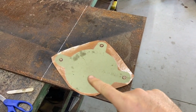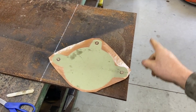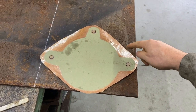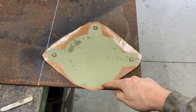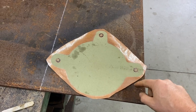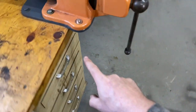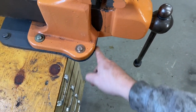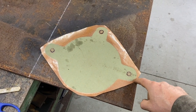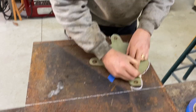So taking this piece of steel, I'm going to use the plasma cutter. I'll cut right there. This is just 12 inches by, I don't know, whatever this is, 18 or so. And then what I'll do is shape the front half of this just like the vise. So I'll cut this out and then I'll trace around it. That way it's like this one here, where the front takes on the shape of the vise. See? And so I'll do the same thing. I'll just cut this stuff out right here and then trace these ears. I'll do it that way.